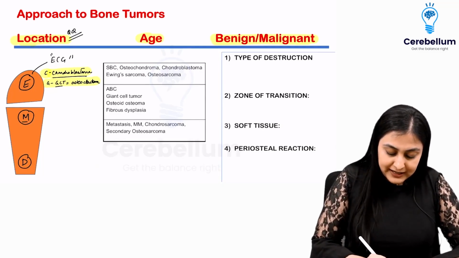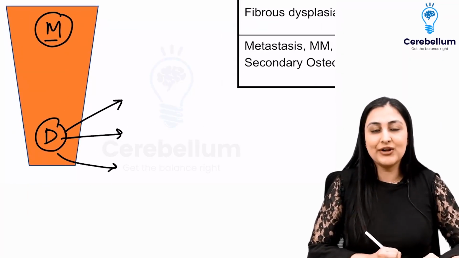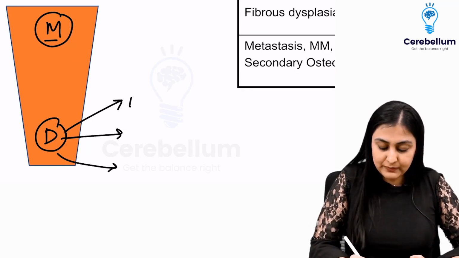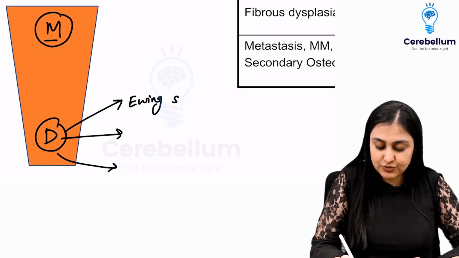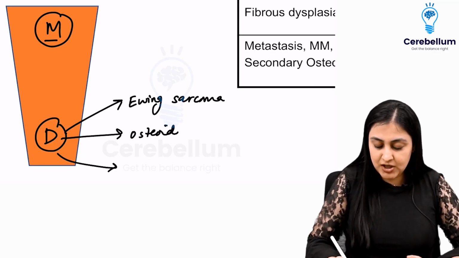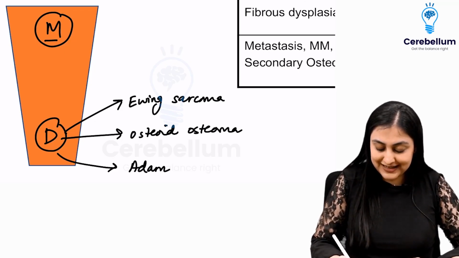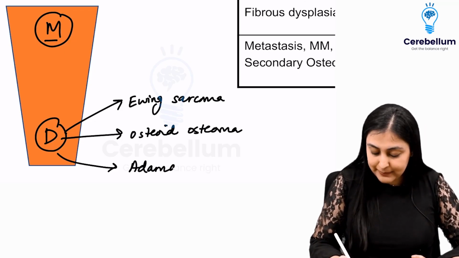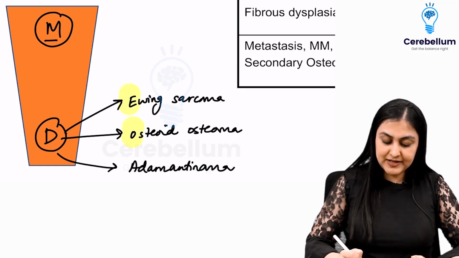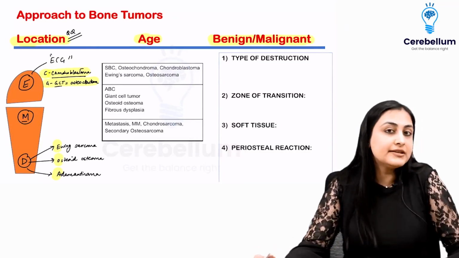Then when it's a diaphyseal tumor, remember a mnemonic: vowels stick together. Alright, so there are three lesions with vowels which arise from the diaphysis. One, most important, is the malignant tumor, that is Ewing sarcoma. Then you have a very benign lesion, osteoid osteoma. And then one rare one that you want to remember, that involves the tibia, is adamantinoma. Okay, so three lesions with vowels in the diaphysis: Ewing sarcoma, osteoid osteoma, adamantinoma. Anything else is in the metaphysis.